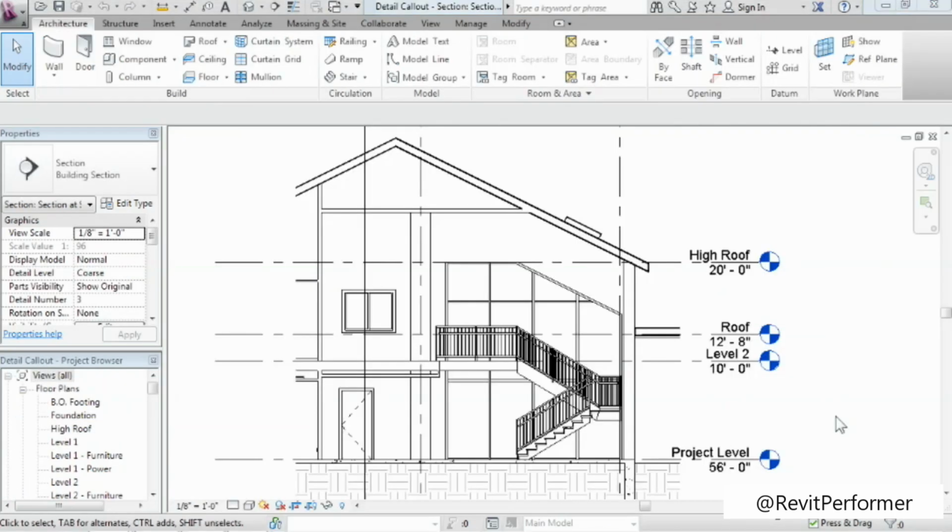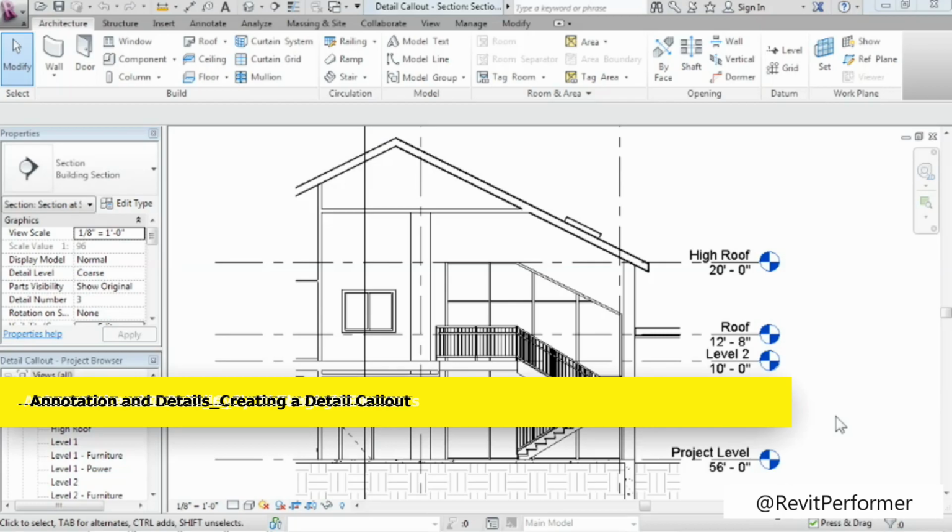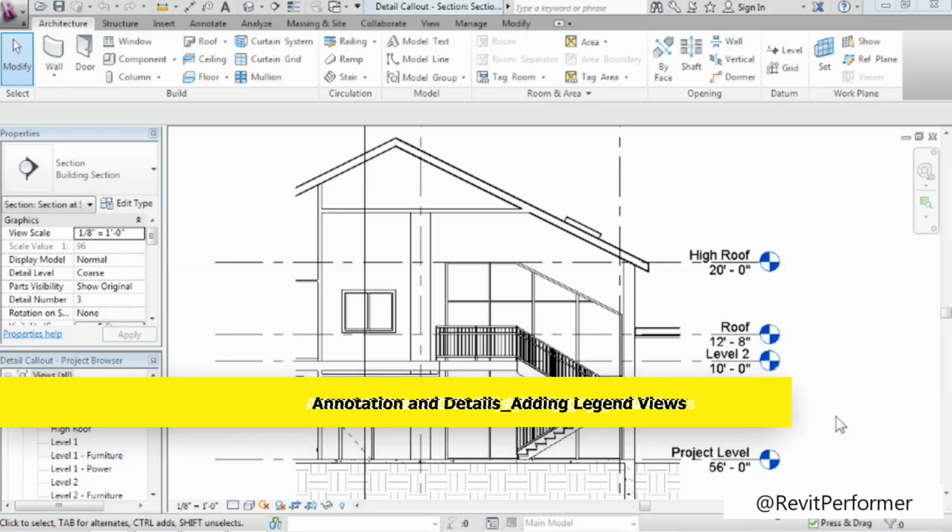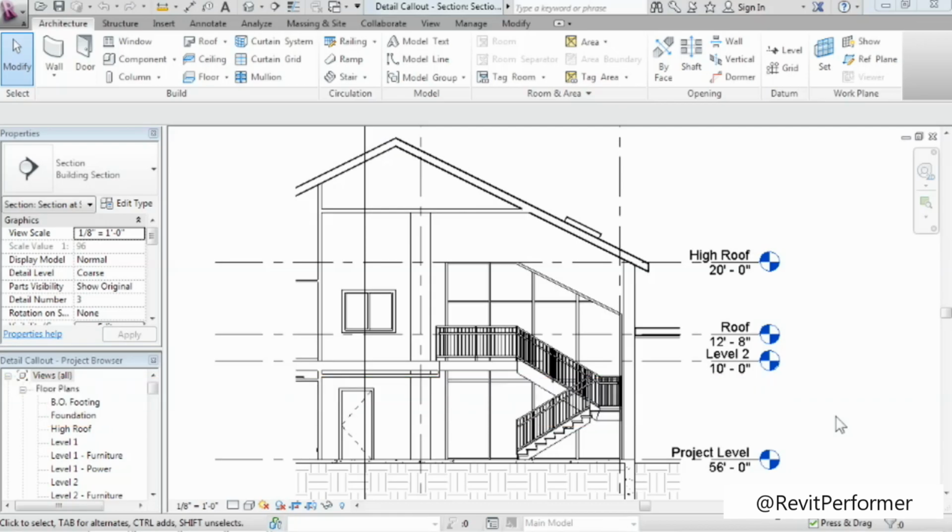In this and the next few movies, we're going to look at the detailing process in Revit. Details are an integral part of any architectural documentation package. However, one of the challenges of working in building information modeling and software like Revit is there's this temptation to overmodel everything. In other words, it's theoretically possible to add items like flashing and fasteners and bolts and screws directly to your model. However, typically such items would only show in large-scale views. And in smaller scale views, they'd actually kind of get in the way.